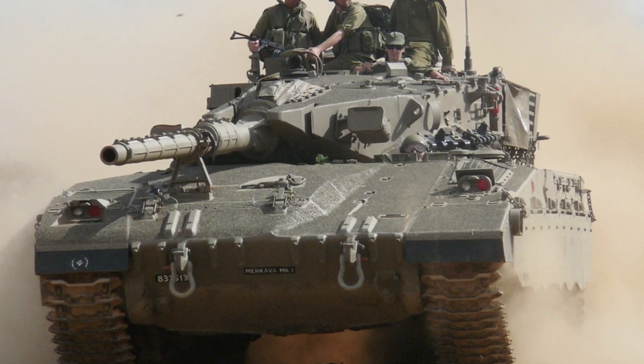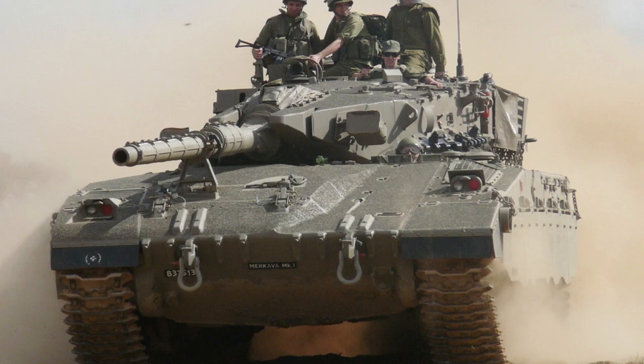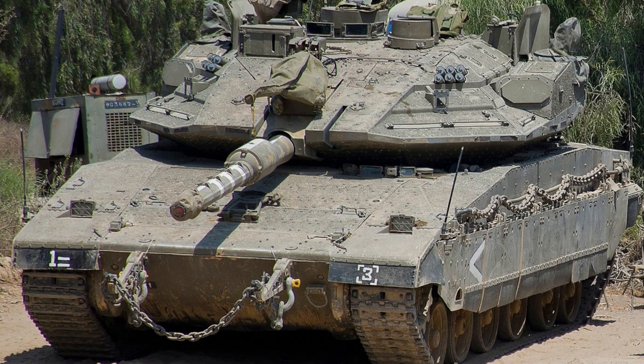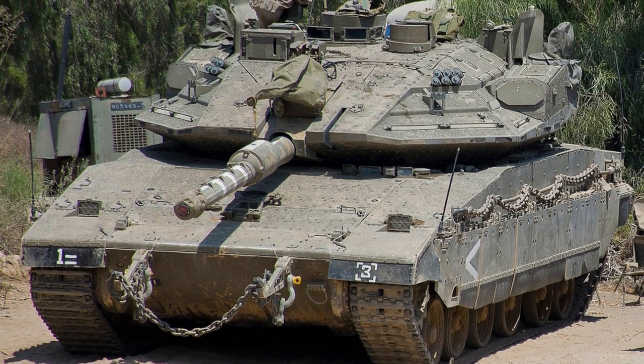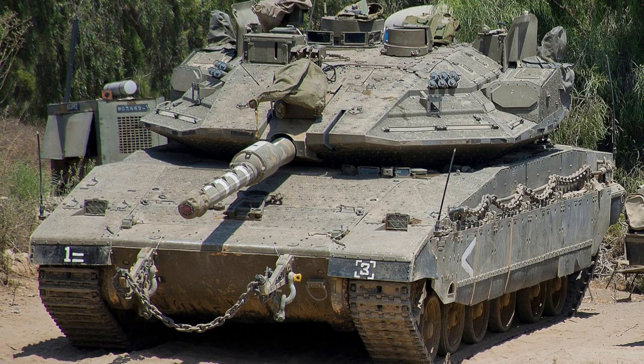It is important to note that Hamas fighters also exploit a weakness of the Trophy system, related to the unprotected blind spot above the tank, which is created by an angle of approximately 70 degrees. In practice, this allowed them to destroy one of the Merkava MK4M tanks with a quadcopter on October 14.